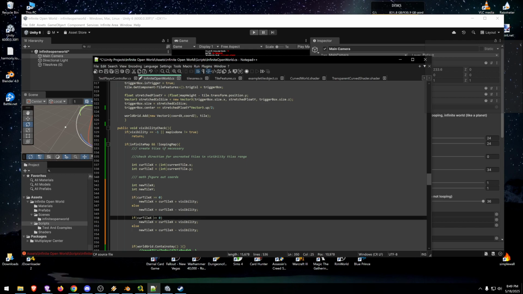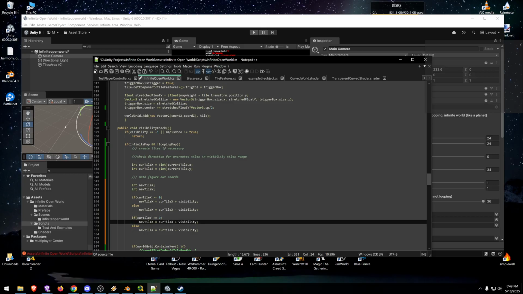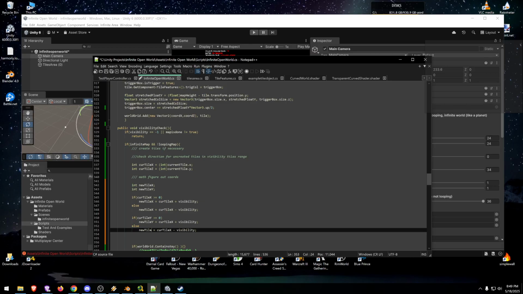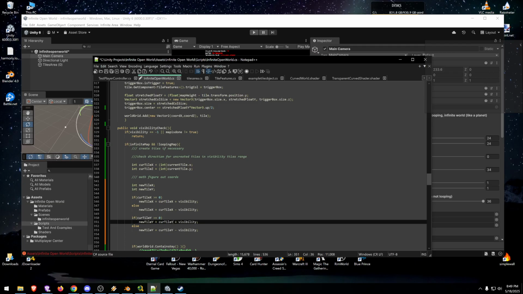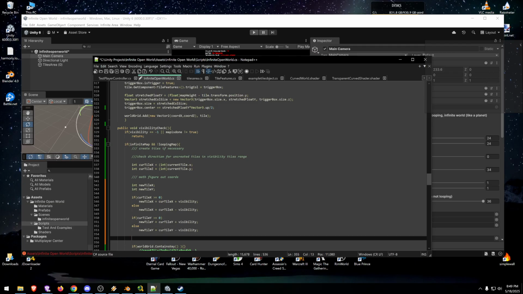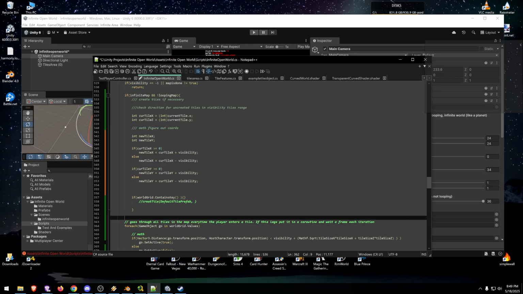New tile y, new tile if current tile y, then new tile y. Otherwise the new tile y is current tile. Oh, what about the visibility? The visibility is always just one number. Good.